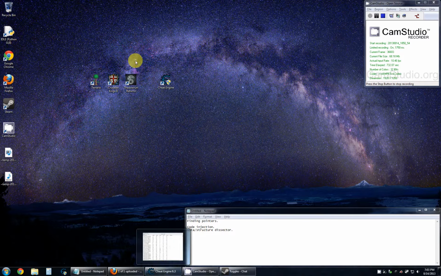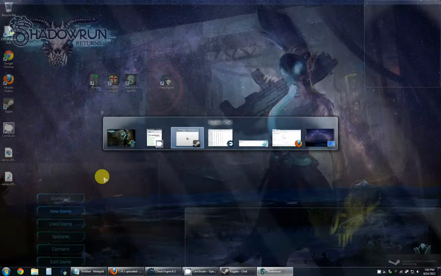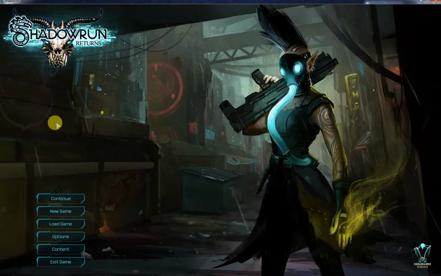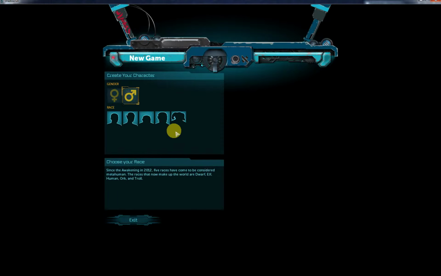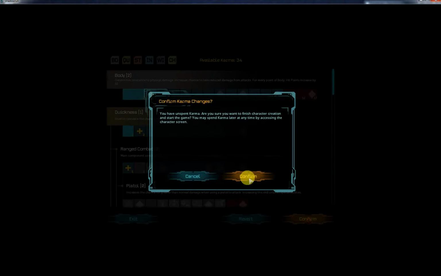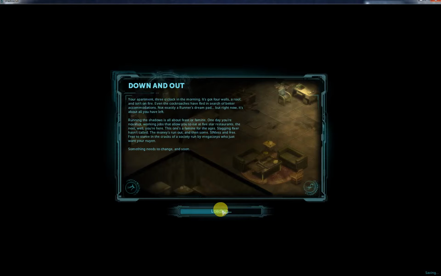Alright, we're starting up the game. We're going to hook it in right here at the main menu. Obviously, there's nothing. You're going to cut right to a new game. I'm not going to bother with that. You know what? We will spend 1 point. Because why the hell not? I feel alright about this.